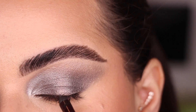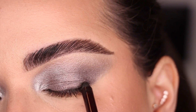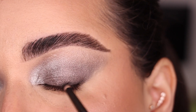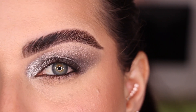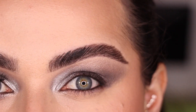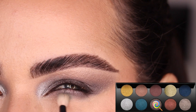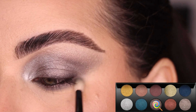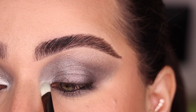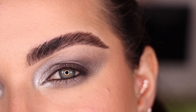With my Référence number 28 and the color Sterling, I'm lighting up the inner corner of the eye and the inner part of the eyelid, mixing it into the rest of the shades. Back with my Référence number one and remaining Divine Mink, I'm making sure the colors are blended nicely. That's the top of look number one. Now with some makeup on, I'm smoking out the outer half of my eyelid using my bedroom black eyeliner and dragging it lightly back here. Then with my Référence number three brush I'm smoking that out to add depth to the lash line. I also used the same eyeliner in my waterline and tightlined with it.